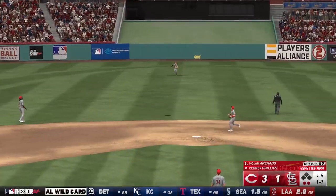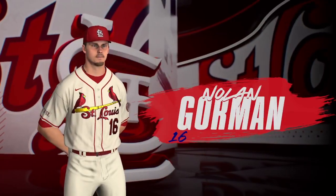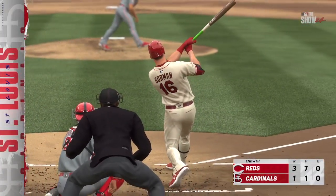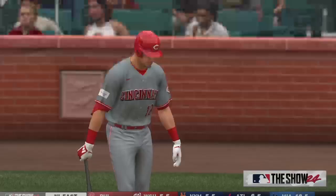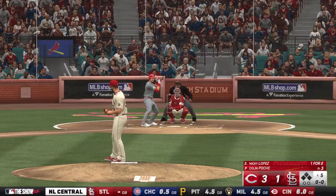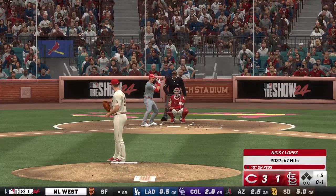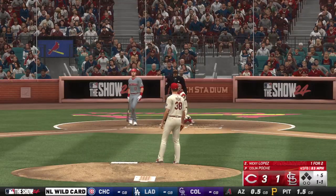Here's a high fly ball out to center. Steer under it. And that is that. 1 for the Cardinals on the solo home run. And this is now a 3-1 ball game. Back here in St. Louis, all set for the start of the inning. Now the number 2 hitter, Nicky Lopez. The pitch. Fastball for a strike. Pitch misses, and it's 1-1. 1 strike.